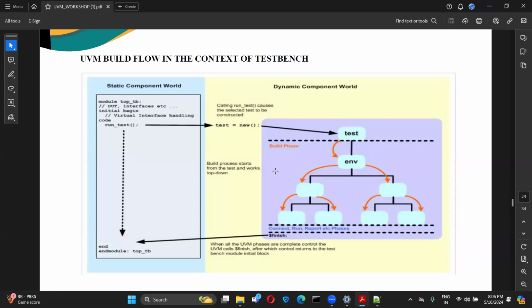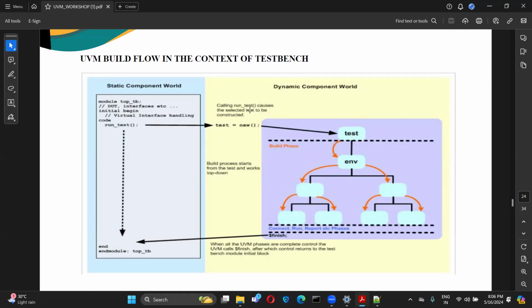So now we understood that we have different components, and that we need to create the components. How exactly does the UVM flow work? Yesterday we had already discussed that the test is the root component. But how will this get created? We already discussed that there is something called static. We have the entire class-based world: scoreboard, driver, agent, and monitor. All these were based on class, right? Were they based on class or module? Class.